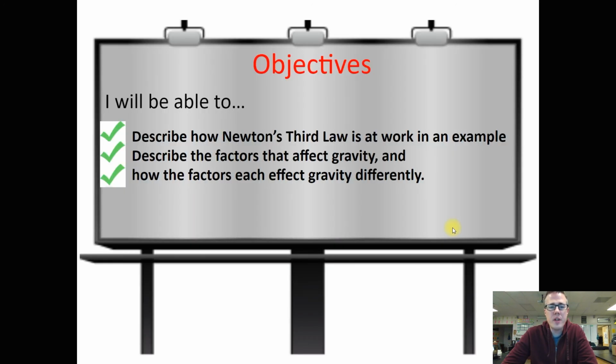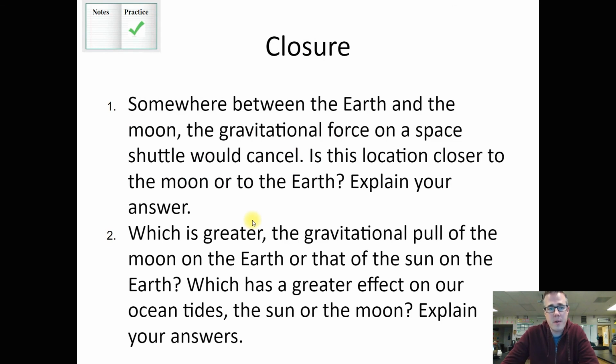If you're still watching, you have finished and you have figured out the difference, and you have determined that distance has a much greater impact on gravity than the masses of the objects do. As you start moving away from some object, the amount of gravity that something feels drops off really, really quickly. Whereas mass is more of a linear thing. As you cut the mass in half, you cut the force from gravity in half. If you double the mass, you double the amount of gravity. So distance has a much bigger effect. We've answered all three of our objectives, and now it's time to go to the closure.